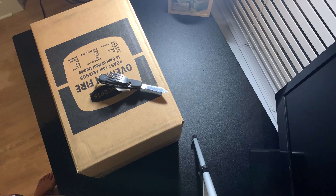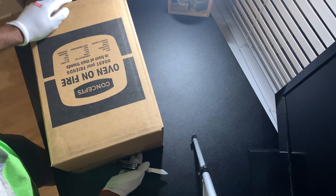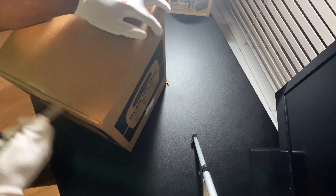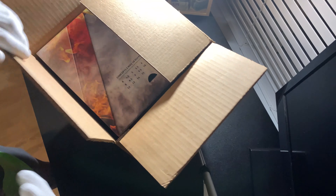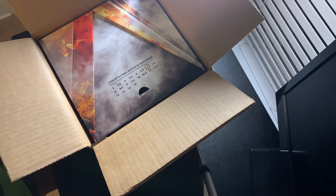Pretty sure other YouTubers have done this but, you know, I'm entertaining with mine. Let's get started. Let me just fix my camera real quick — let's just open it and get right into it. The box is cool too. I don't know what you guys can see because I cannot see what you're looking at, but pretty much we open it up and it's an oven box — it looks like an even circle.